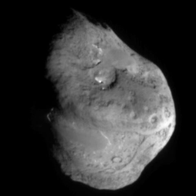When discovered, asteroids were seen as a class of objects distinct from comets, and there was no unified term for the two until "small solar system body" was coined by the IAU in 2006. The main difference between an asteroid and a comet is that a comet shows a coma due to sublimation of near-surface ices by solar radiation. A few objects have ended up being dual listed because they were first classified as minor planets but later showed evidence of cometary activity.